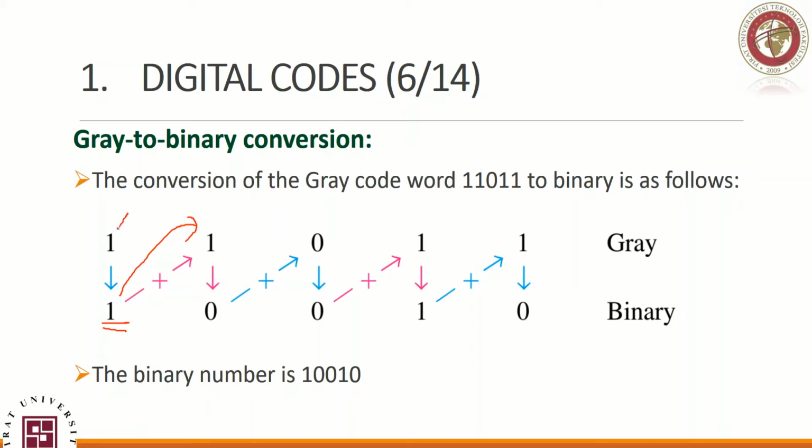Next bit means what? This one, we are done with it, move to the next. 1 plus 1, the result is 0, with 1 carried. Discard the carry. So we have 1 carried here, ignore it, remove it. So the result is 0. How about the next bit? Go in a diagonal way, we are done with this one. 0 plus 0, that's 0, we don't have carry. 0 plus 1, that is 1. We don't have carry also. 1 plus 1 is 0 with 1 carry, discard the carry, and you got your binary code back again. I hope this is clear.